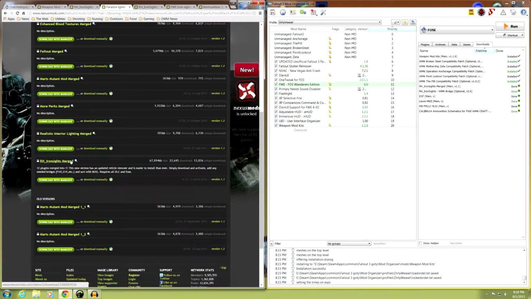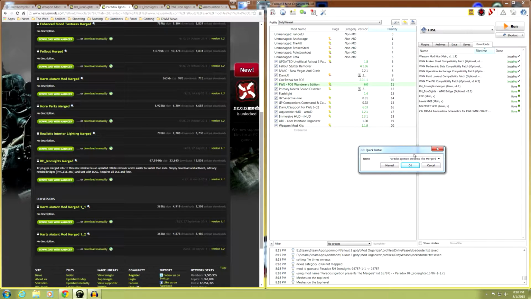Download this with Manager. RH Ironsights Merge. Download with Manager. And you see I have it right there. It's over here in Mod Organizer, already ready to go. So you're going to go ahead and download that manually. And you see Paradox Ignition presents the mergers, and we're going to actually change the name of this. We're going to change it to Paradox Ignition RH Ironsights. There we go. Now we know what it is.